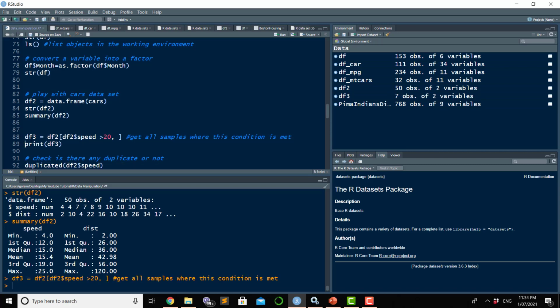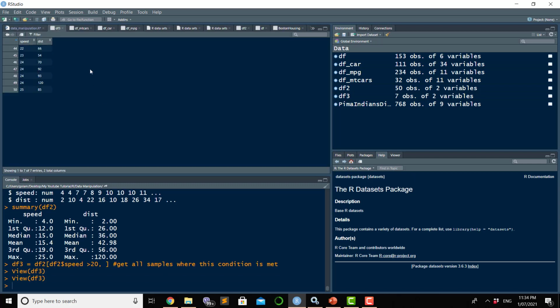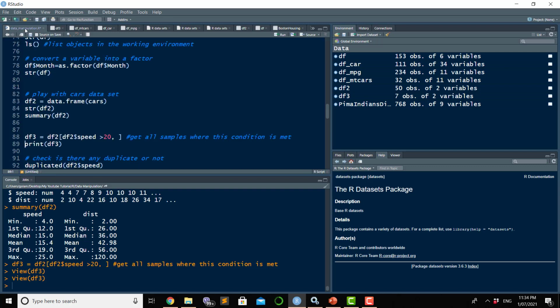So inside df3, all the speed values which are more than 20 are stored at this moment. If we double click on df3, you will see all the speeds more than 20 stored in there. So this is how you can manipulate or sort data based on some sort of conditions.